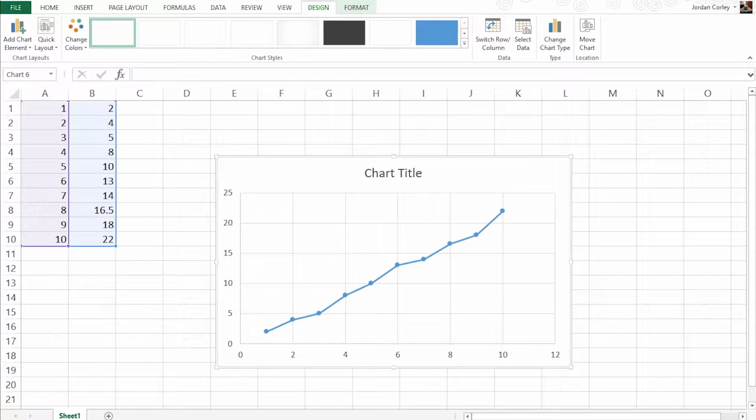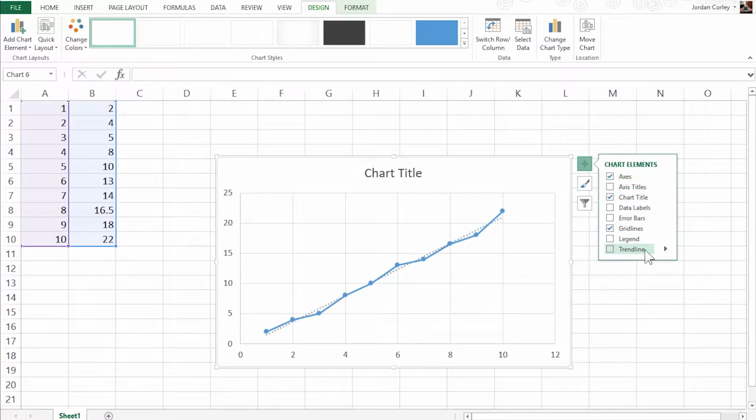Next, we're going to add a line of best fit, or a LOBF as no one calls it. First, click on the chart that you want to add the best fit line to. At this point, one of two things will happen. In case 1, a green plus may show up to the right of the chart signifying Add Chart Element. If this is the case, click that button, move down the list, hover over the triangle next to Trendline, and then select the fit that works best for your data.